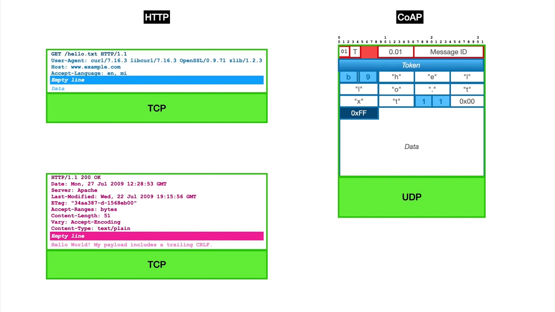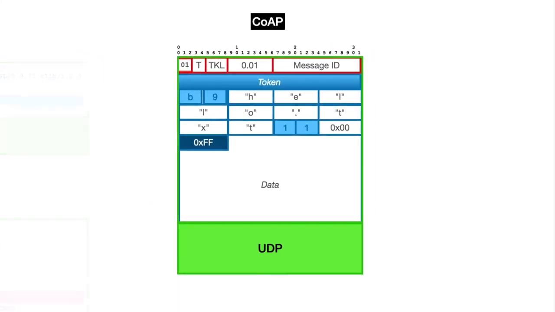Finally, to replace the concept of TCP connections, to allow multiple transactions in succession, CoAP introduced the notion of token, which is found between the main header and options. Since tokens are variable in size, the 4 undefined bits in the mandatory header indicate this length. Now that we've seen the format of CoAP messages, we can detail its functionalities.